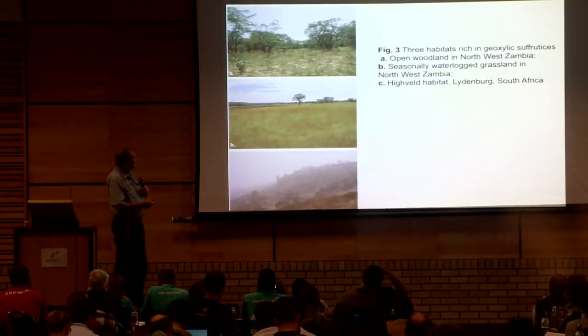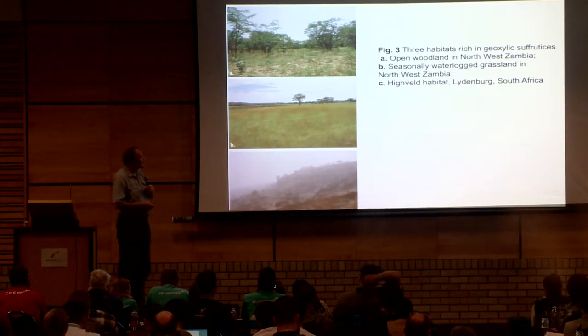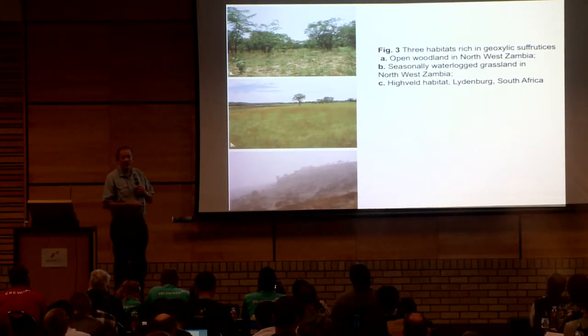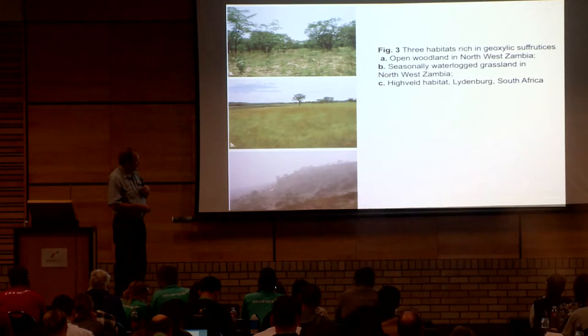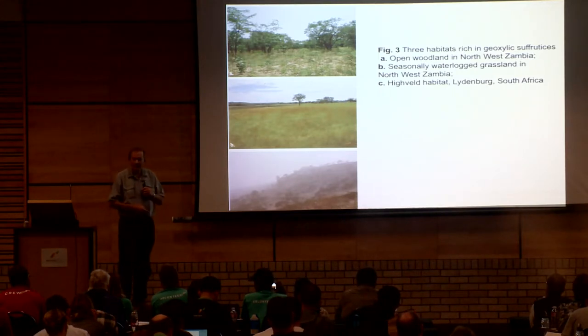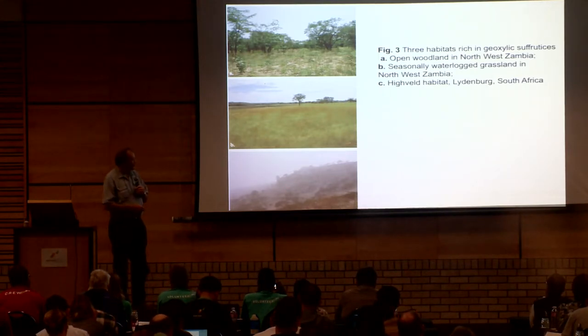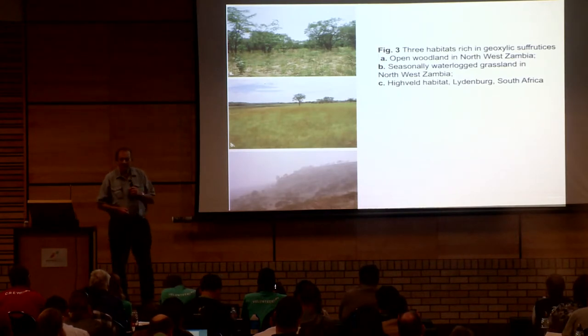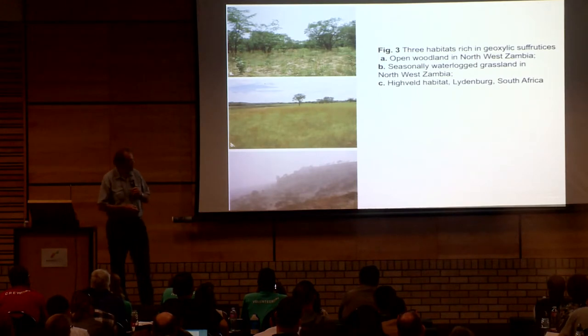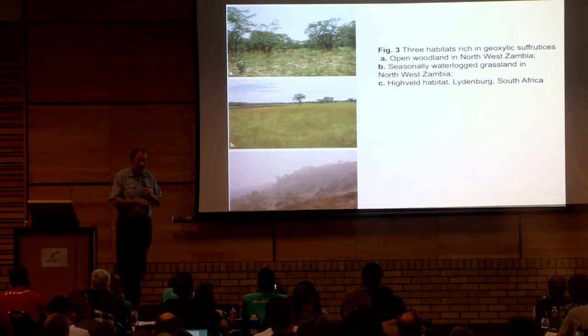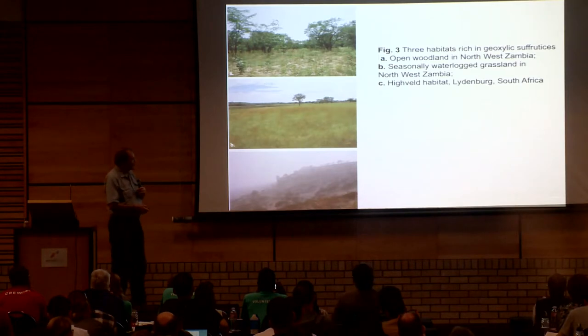This is where they grow: typically rather nutrient-poor soils, open, always open habitats, never in forests, and they're always in high rainfall areas that are frequently burnt. Often in seasonally waterlogged sites like this, in South Africa. Some of them occur where we have periodic frosts, all of which creates poor growing conditions, so it's difficult to grow into a tree in the presence of frequent fires. And the underground tree is a convergent response.